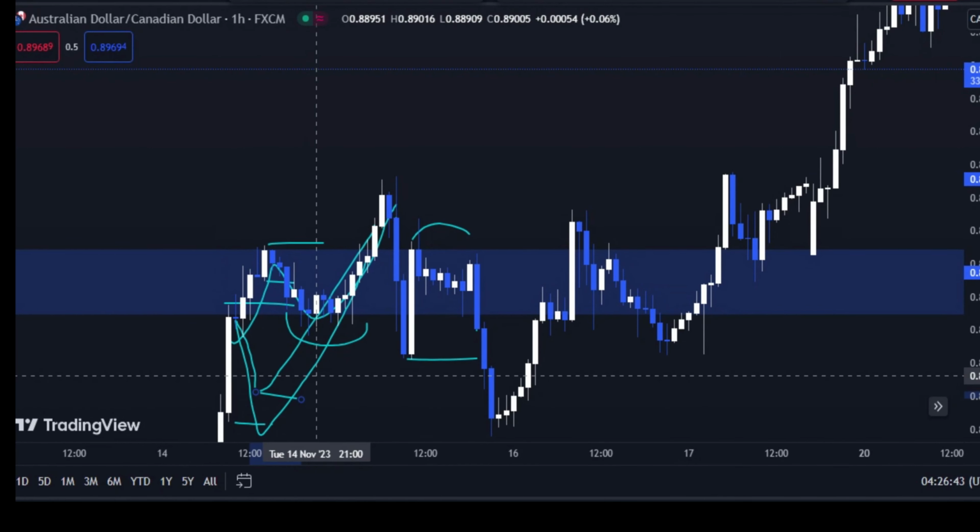I know most of you must be asking why I'm teaching you this. It is because the concepts I teach revolve around valid pullbacks. If you cannot get your valid pullbacks right, you will not get your inducement right, you will not get your liquidity right, you will not get your entries right. I've discovered that many of the people going through my content are either confused about this, or they cannot mark it out correctly. They make many mistakes, so I've decided to come and clear this out, take my time and teach this.